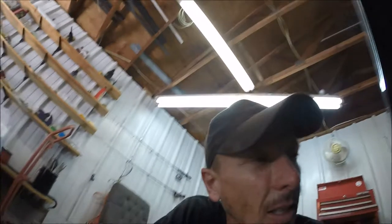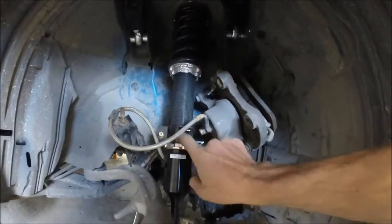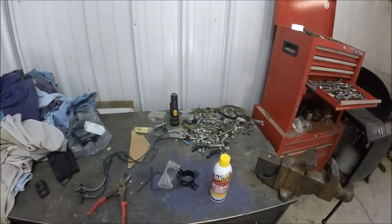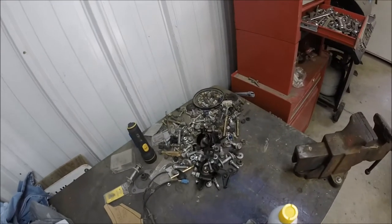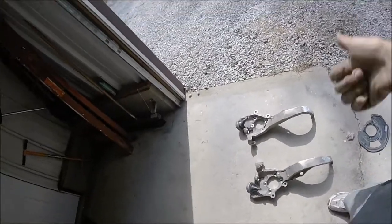All right, so I'm sitting here looking at my coilovers, and since I took the ABS sensors off, that's what this thing bolts to, so there's no reason for me to have those anymore. So I went ahead and unbolted it from there. Just leave it off. One less hassle if I want to raise or lower my car. Boom. Weight reduction, bro.